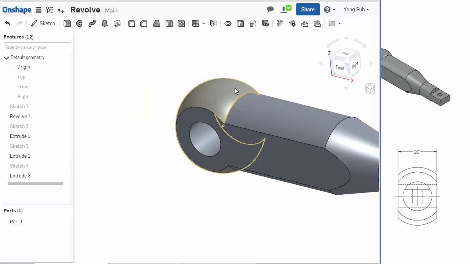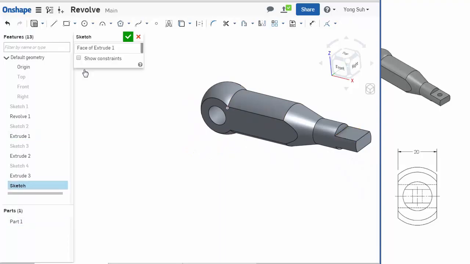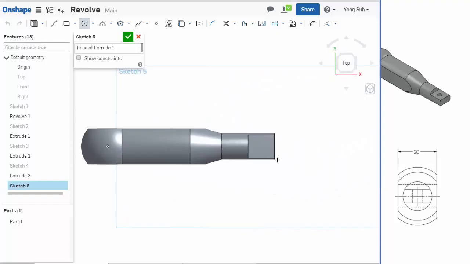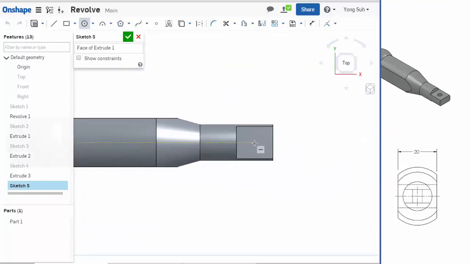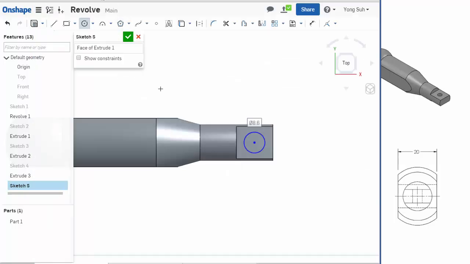Alright, and the last is using this as a sketching plane, normal to the sketch. So you draw a circle here, and where is it located? Here to the tip, 7.5 and 5 millimeter diameter.